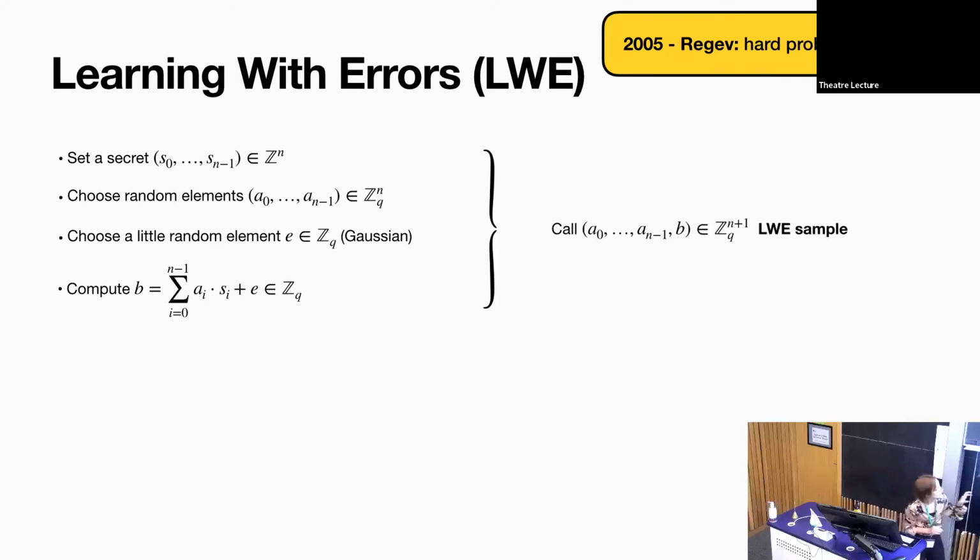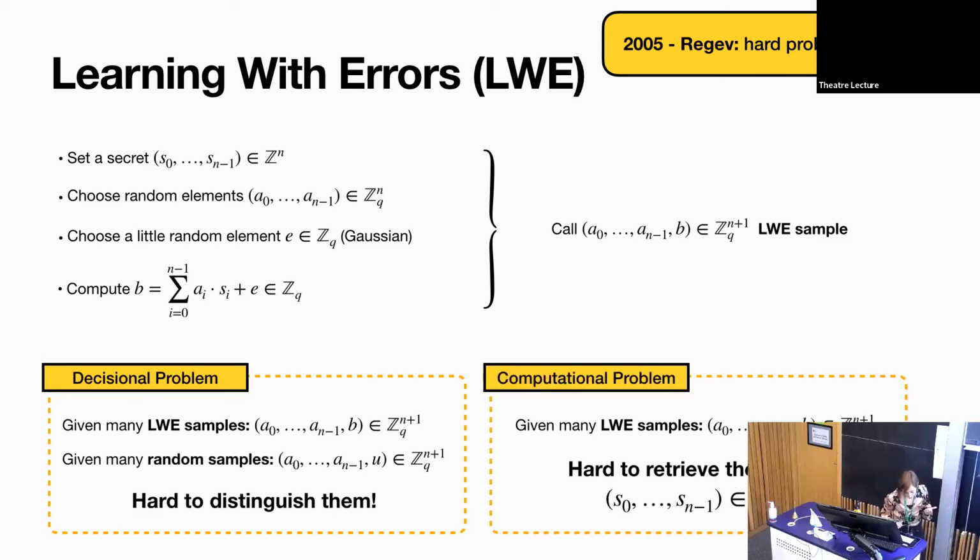And then, yeah, I'm going to call the list of A and B's an LWE sample. The secret stays secret, the noise stays secret. And then the hardness of learning with errors says, not mathematically clean, but just to give the intuition, that it's hard. You have two problems. You have the decision problem, which says that given as many samples as you want, LWE samples or random samples, it's hard to distinguish between them. So in practice, this means that LWE samples look like randomness. That's why I say when the cloud sees your data, it looks like randomness.